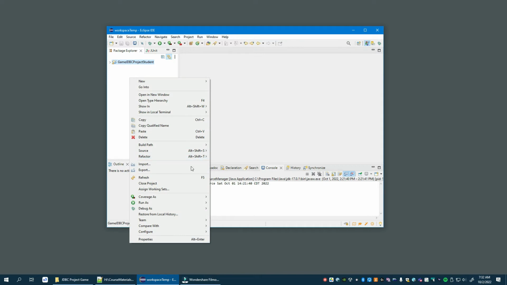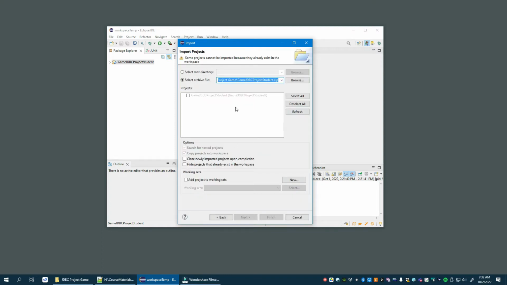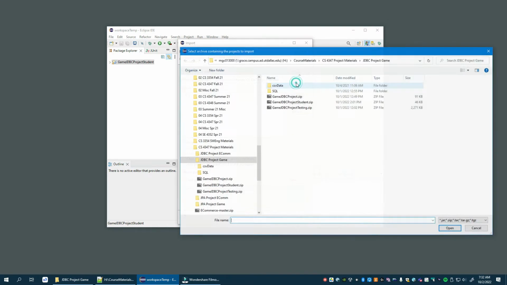And then we have to do the same for the testing. Existing, browse to, and then the testing.